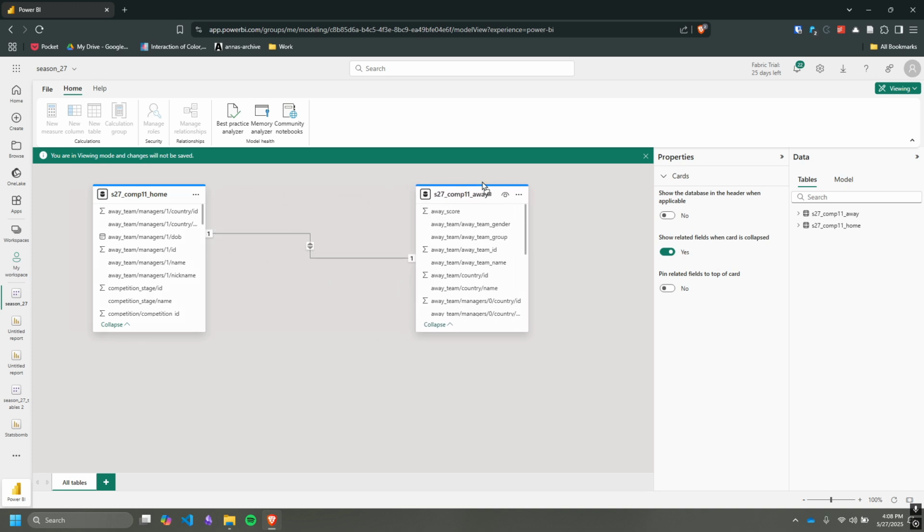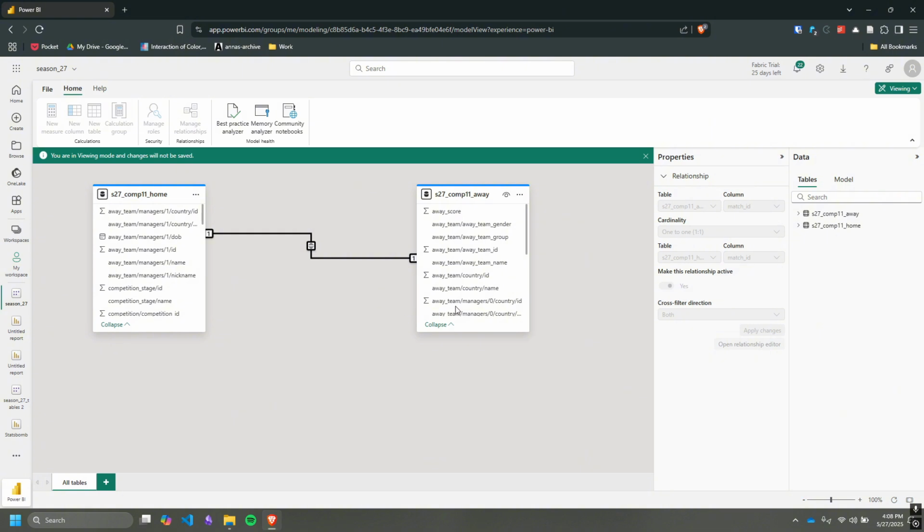And you can see here, these are those two tables that it loaded in. And it actually already set us up with a connection here. So you can see that it identified the match ID as a similar column in both tables. And it said, I can tell that both of these tables are referring to the same thing when they say match ID. And we're able to link information together in that way.